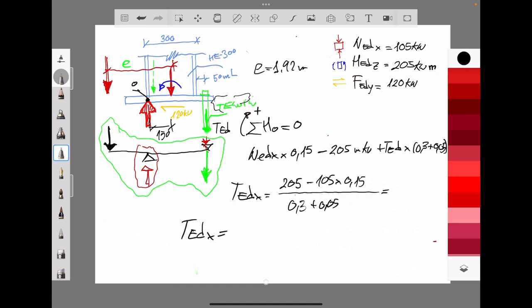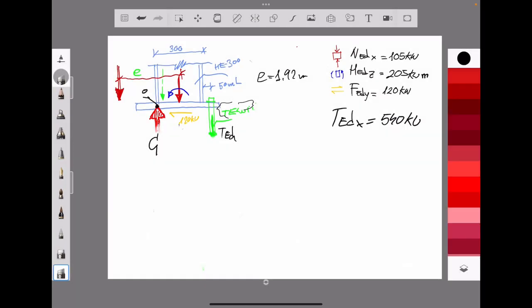The tension force that the anchor bolts have to provide to the base plate is equal to 540 kilonewton. So this is the tension strength force of the anchor bolt in order to get balance in the system. Once we get the value of the tension strength force to be provided by the anchor bolt, what is pending to solve the problem is to get the value of the diameter of the anchor bolt.